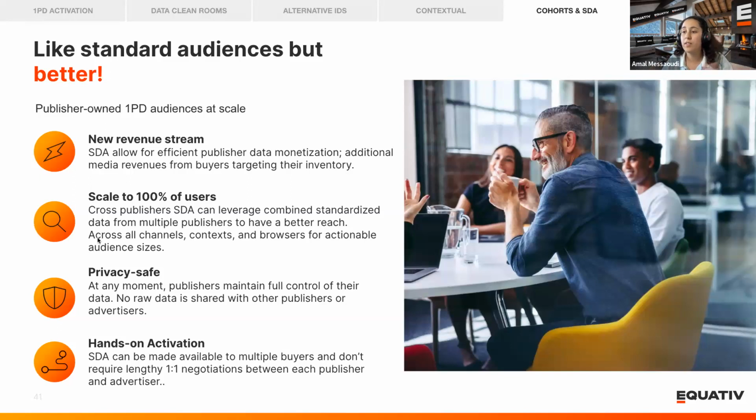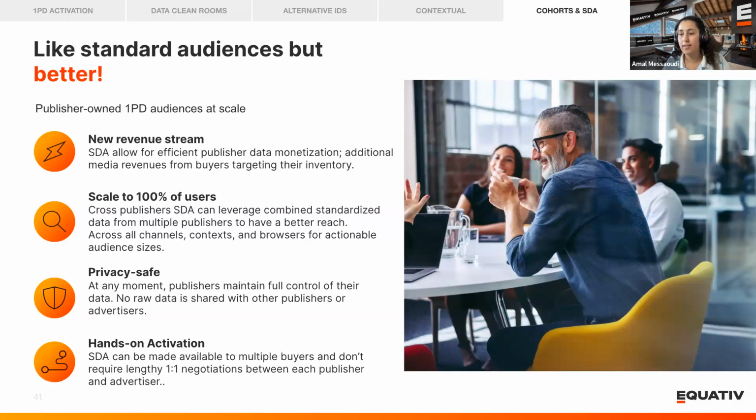In terms of benefits, besides the classic one, which is a new revenue stream that helps you monetize SDA on your inventory as a publisher, the main one, I think, is that it can be scaled to 100% of your users. It can be leveraged across publishers, and because it's done in the form of segments and cohorts, you can have a better reach across all channels, contexts, and browsers.